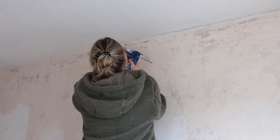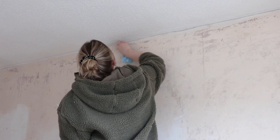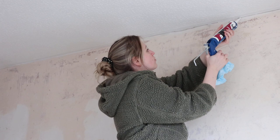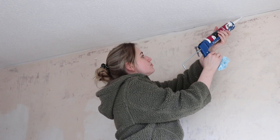It's just sort of learning on the job. So the next thing I was doing is, as you can see, there's some cracks in the ceiling where it joins onto the wall. So I've got some decorator's caulk, which is in this little gun holder, and I'm just squirting it along the joint. And then I've got some cloth where I'm just patting it down to smooth it out.